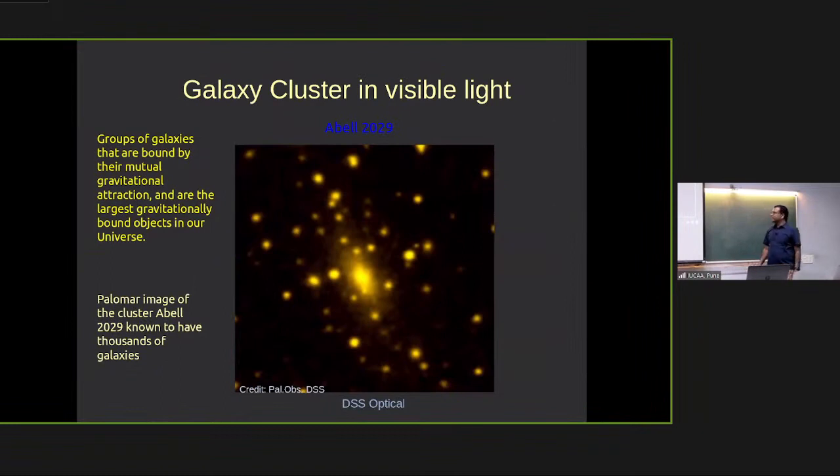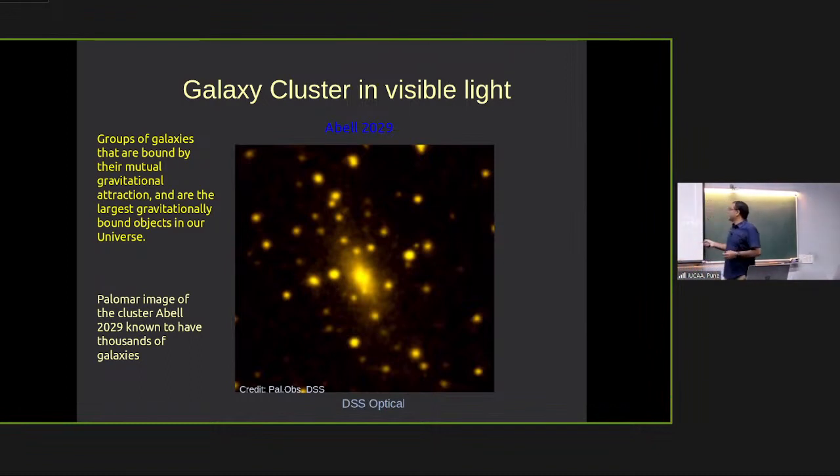This is a cluster of galaxies seen in visible light. There is a giant galaxy, called the cD galaxy, at the center of this galaxy cluster. A galaxy cluster, I'm sure you are aware, can contain a large number of galaxies. If there are only two galaxies or so, that would be called a group. But if it has 50, 100 like that, then it would be a cluster of galaxies.